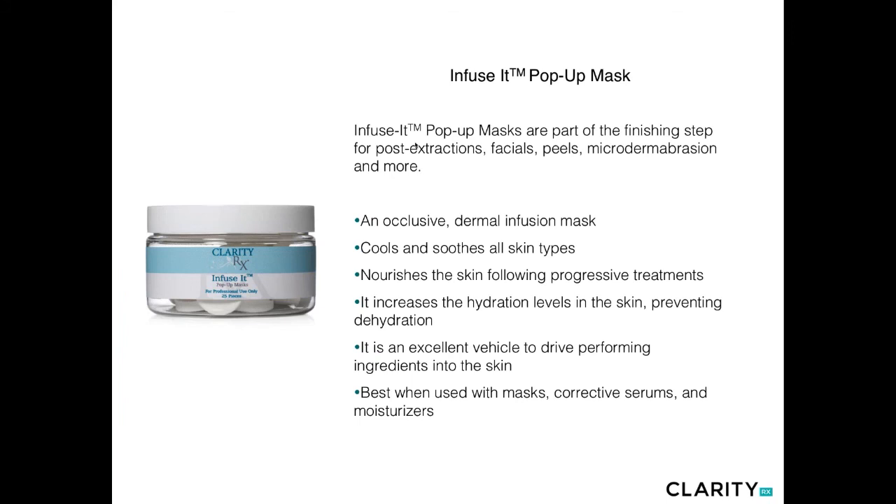The infusion pop-up masks are occlusive paper dermal infusion masks designed to do two things. First, they cool and soothe on contact — you can play with the water temperature by merging it into cool or cold water for a sedation or cooling effect, or warm water to stimulate for congestive, sluggish, dry skin types. Second, this mask acts as a barrier to create osmosis, which hyper-hydrates the skin and in turn improves absorption of the nourishing ingredients in the masks underneath. Designed to be placed over any of our finishing masks — Rehab, Rise and Shine, or Cool Compress — for about 10 minutes, then removed. Apply with full adhesion and as much occlusion as possible.